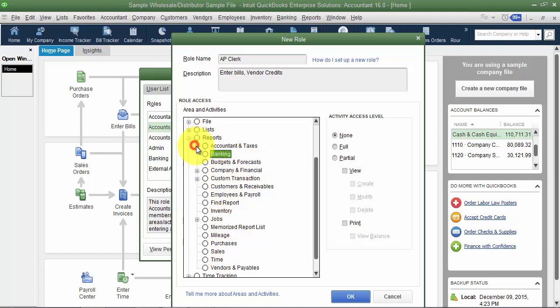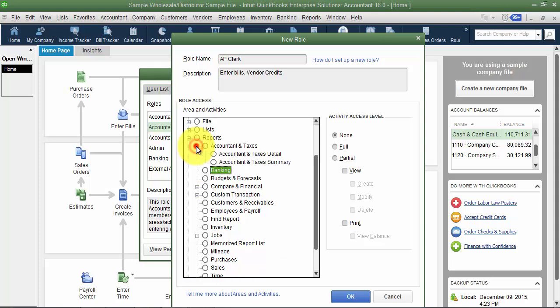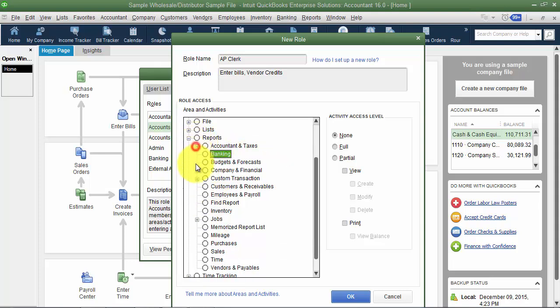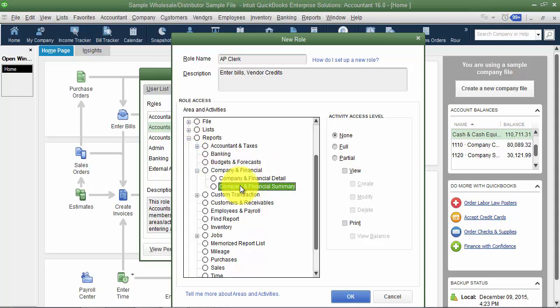Then you see some of these that you can expand. Okay, so what these are for a couple reports. You may allow them, so maybe in company financial, they can see the P&L and the balance sheet, right? Because that's what falls under company financial. They can see the standard summary, but they can't run the detail reports.